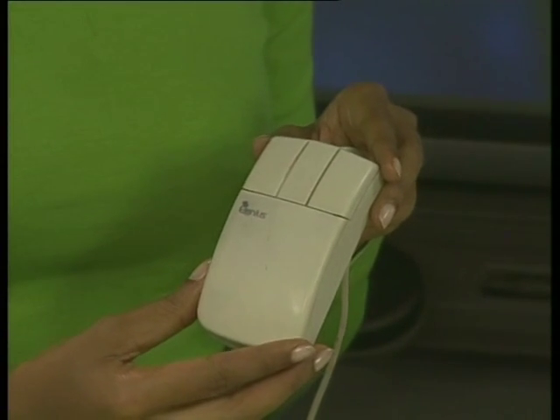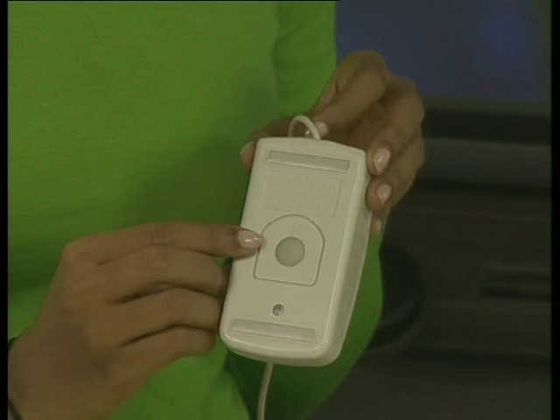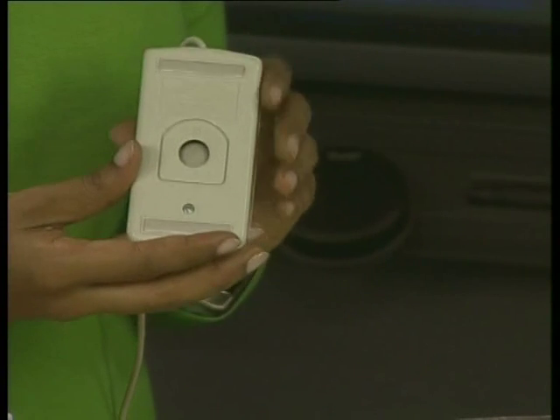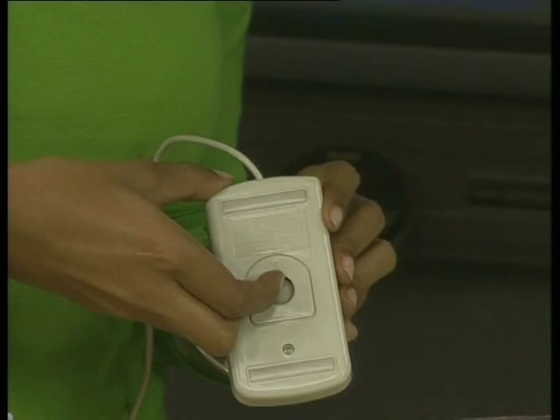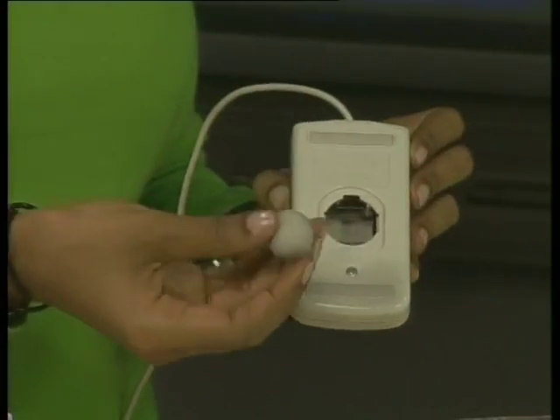Now let's look at how to clean your mouse. Remember, always unplug your mouse before you clean it. Now check what kind of mouse you have. To do this, turn the mouse upside down. Do you see this particular mouse has a ball that rolls around built into the bottom. This is called a roller ball mouse. You will only be able to clean a roller ball type mouse at home. Any other kind of mouse will have to be sent to a professional for maintenance. So, if you do have a roller ball mouse, turn it upside down and look for the small circular panel holding the ball in place. This panel can be removed — just push back in the direction the arrows point and it will click off. Take the ball out of the mouse and put it to the side.